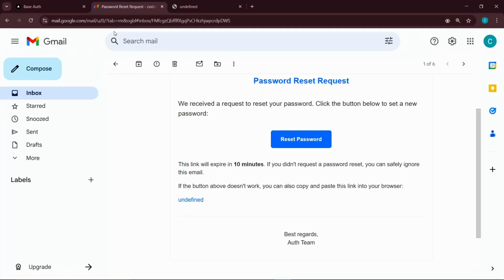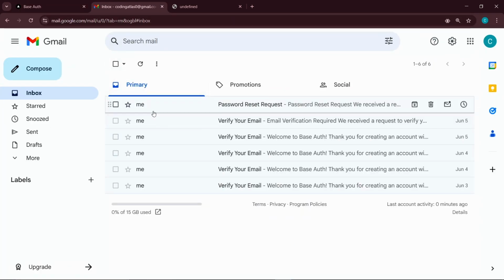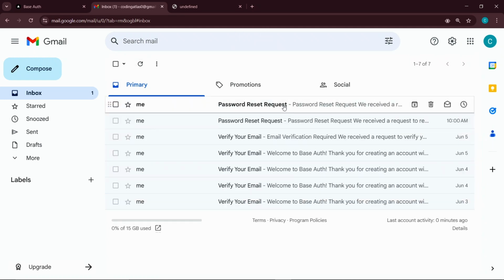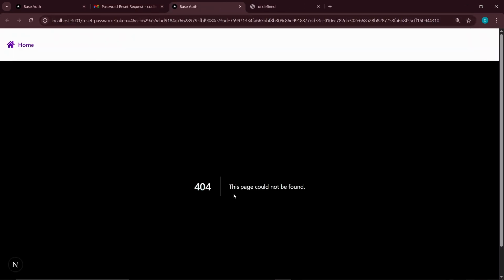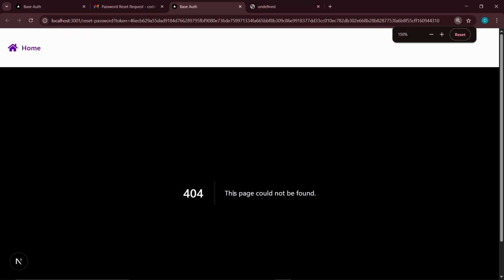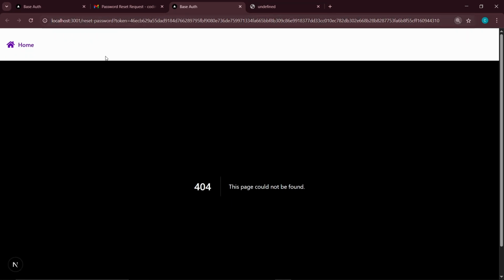Let's check our email once again. Let me refresh this. Here we go, now we have our link. If we click on this now, we are supposed to have a 404 page, because currently we've not created a reset password page with the form where the user can provide their new password. We'll be dealing with all of that in our next video.